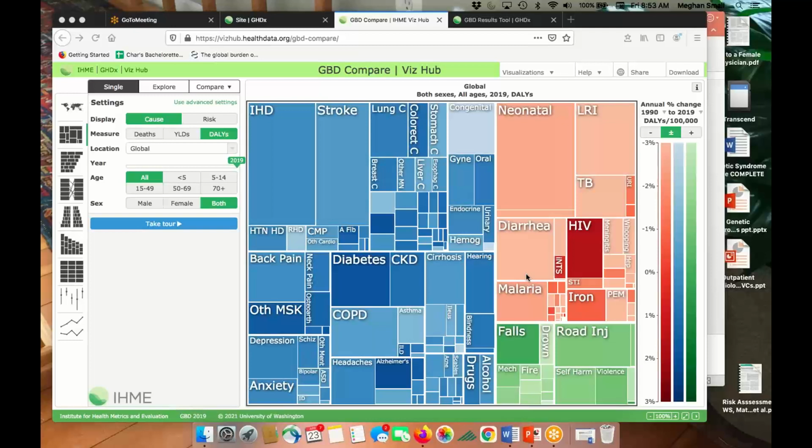Whether it's a reflection that there are some countries where the registry might be voluntary and you might not have all the patients in that country or in that region or in that province. So I don't know if that could be a possibility. I just don't understand really well how these data get into the GBD.